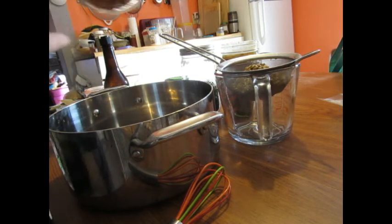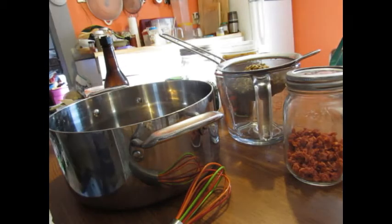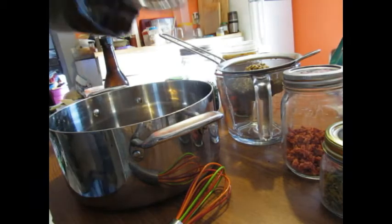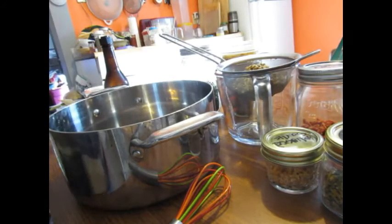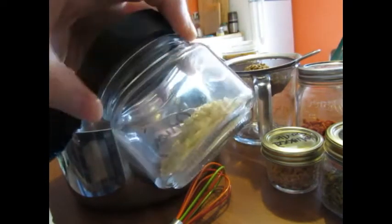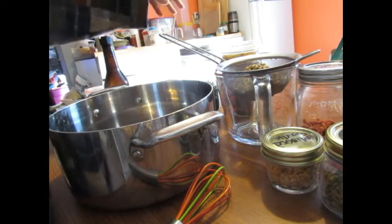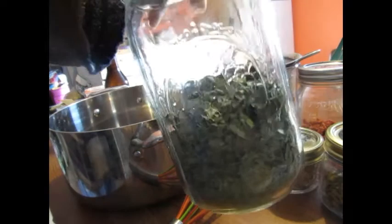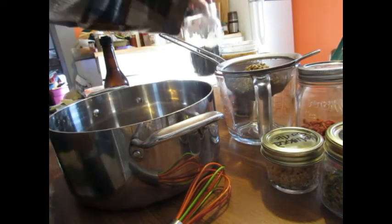I'm using dehydrated carrots, dehydrated celery, dehydrated minced garlic, and I didn't have any dehydrated minced onion, but my onion powder is kind of on the thick side or the bigger side, so I'm using that and calling it good. And when the soup or stew is almost ready, I'll add some dehydrated spinach, which, believe me, is one of the best things on the planet.